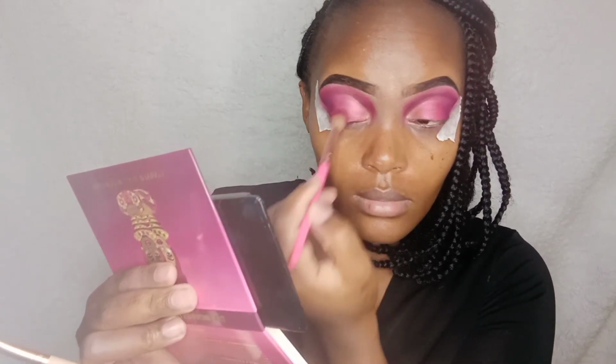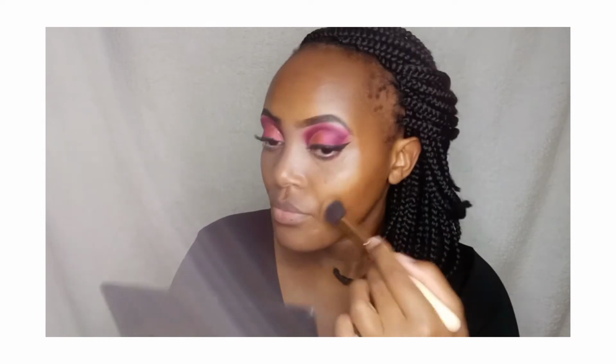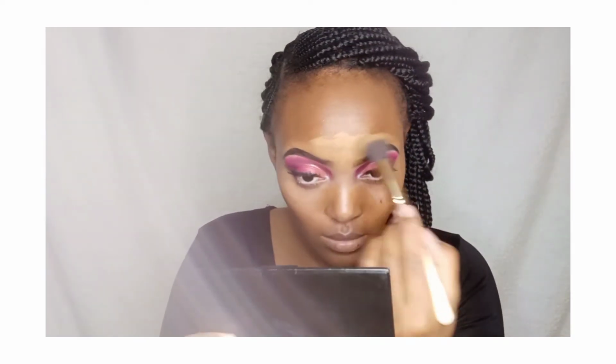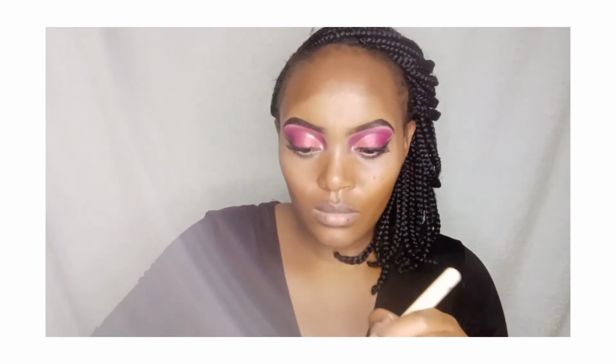Actually, naturally, my under eyes and my forehead near my eyebrows are lighter, so just highlighting is easy for me. I'm pigmented. Some areas I'm darker than other areas on my face, that's what I mean. I'm going to highlight my T-zone area, using less product, and also near my mouth, my lips, sorry. Tapping it in, using less product. We're going to blend that later. I want it to set.